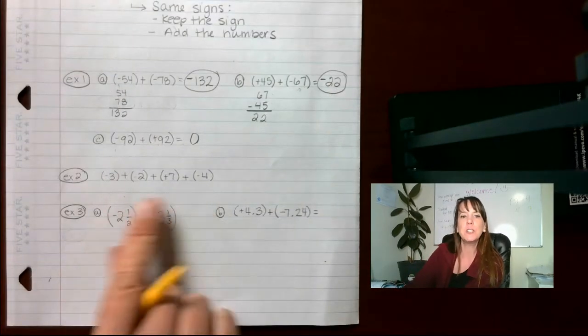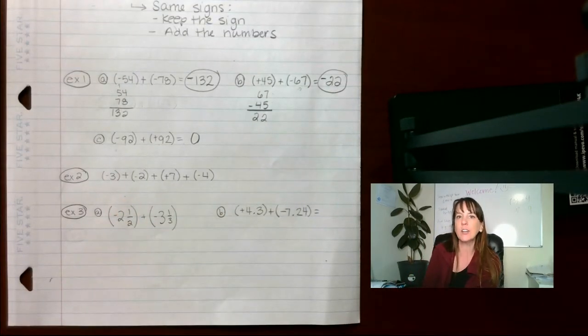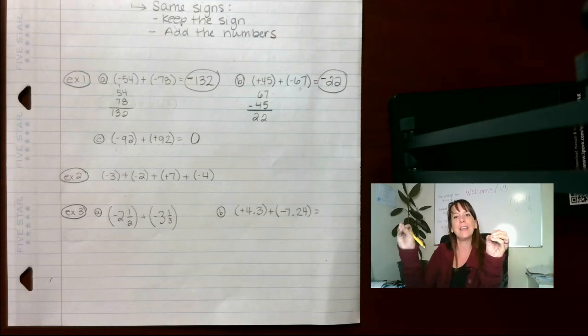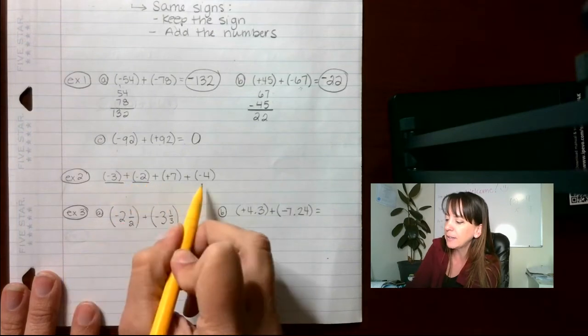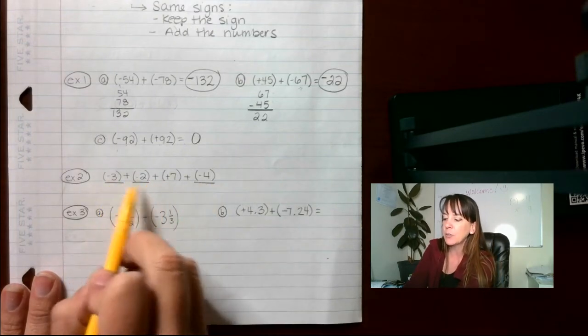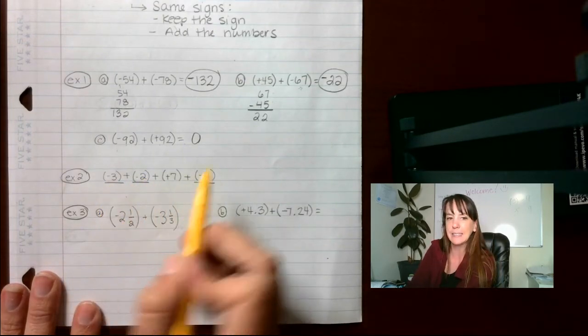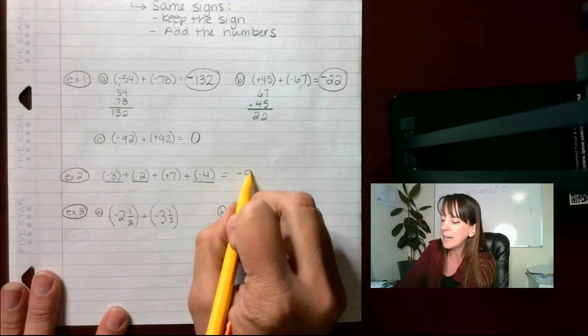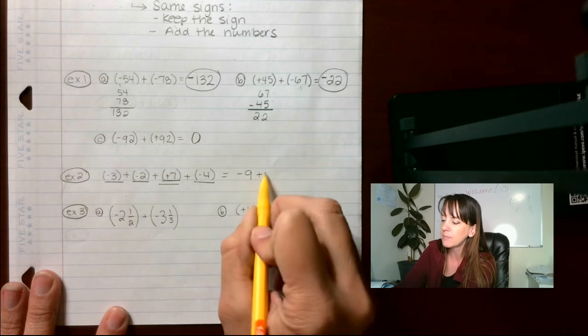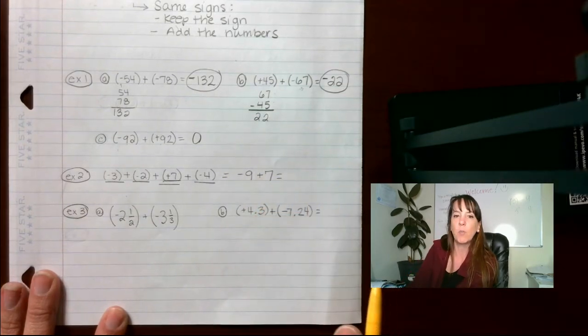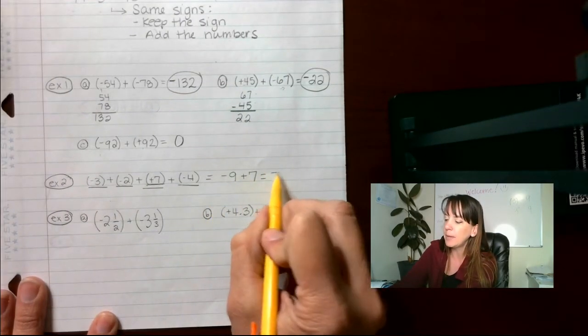Now, when you have a bunch of numbers like this, I think it's a lot easier if you gather up all your positives, gather up all your negatives, and then find the difference. So in this case, there's a negative, and a negative. That's 3, 4, 5, 9. So that's going to give us negative 9 plus that positive 7 there. All right, so now which team is larger? Negative team. By how many? By 2.